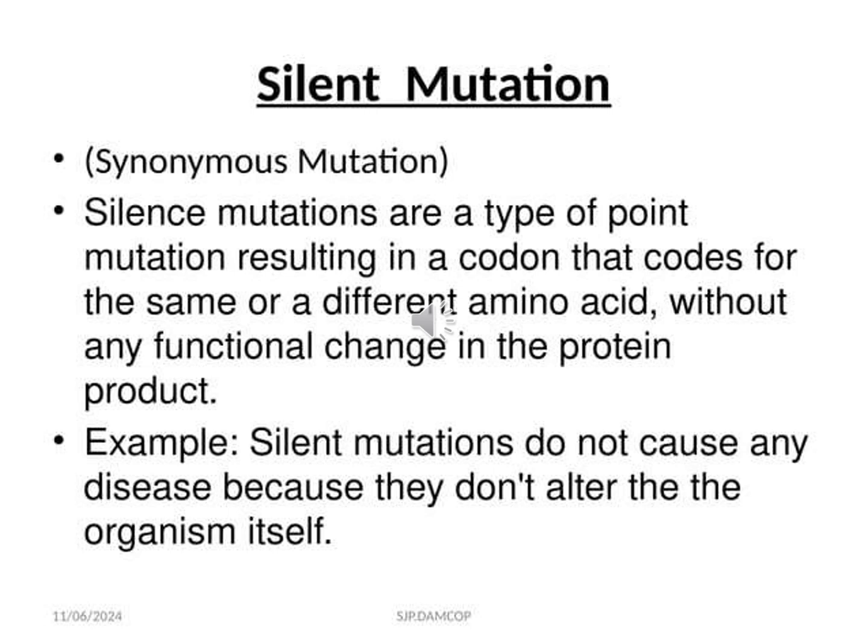A silent mutation is a change in one DNA base that does not change the amino acid in the protein, so the protein remains the same. Why does it happen? Because of the genetic code, one amino acid can be coded by multiple codons. A change in the codon may still give the same amino acid. For example, the codon guanine, adenine, adenine gives glutamic acid, and guanine, adenine, guanine also gives glutamic acid. So the amino acid is still glutamic acid. This is what is called a silent mutation.